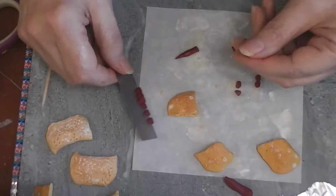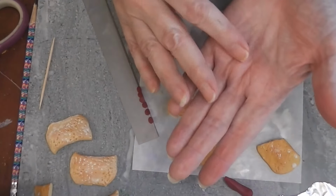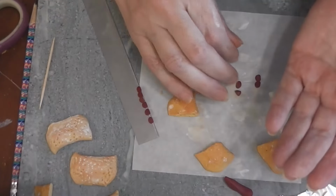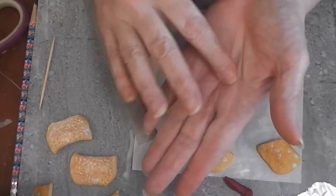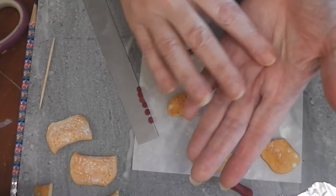All right, so you're going to make a bunch. And off camera, I will finish that up. And then each of those gets rolled into a little ball. Now remember, the cherries in these little pies are pretty small. They're not the big cherries like you get in the grocery store.